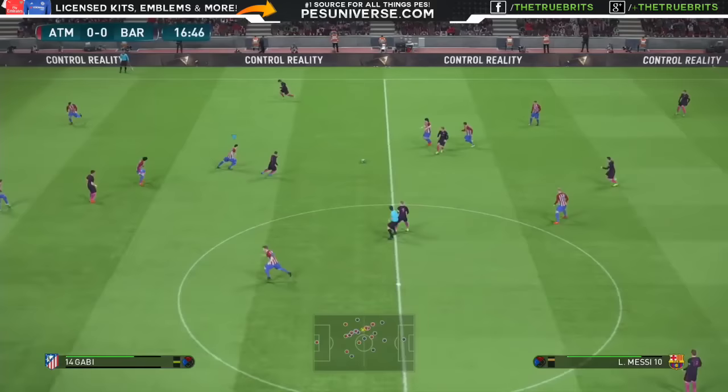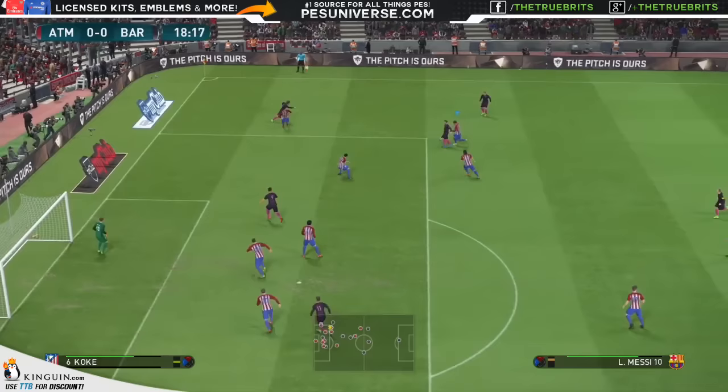They're passing it around nicely here. They're looking for ways to split open Atletico Madrid. Right there, that was a nice pass. He played it because he saw the gap. The ball's back post and they scored. That's a nice goal. I'll give you credit there, AI, for working it well.